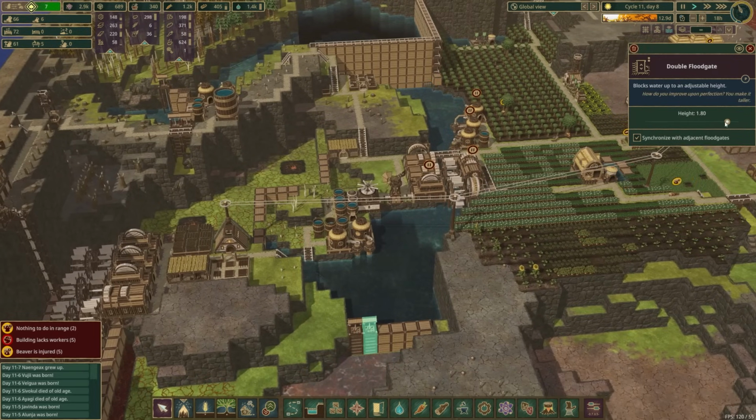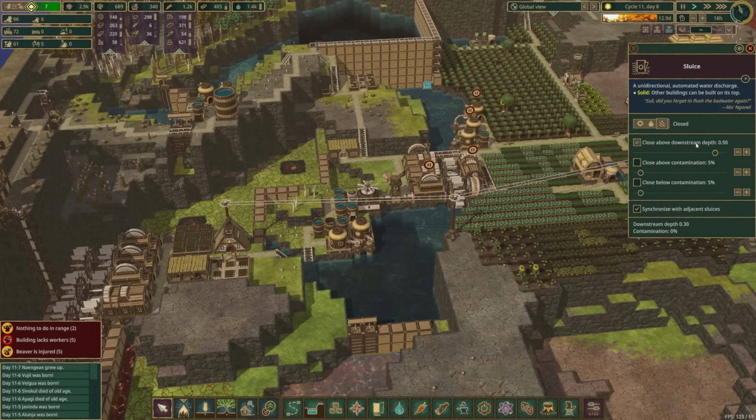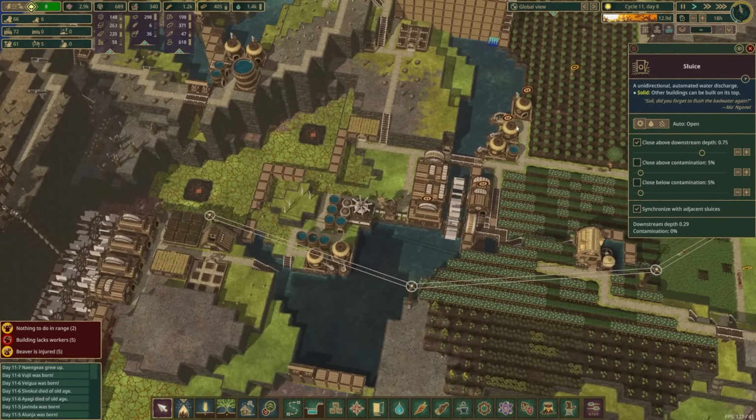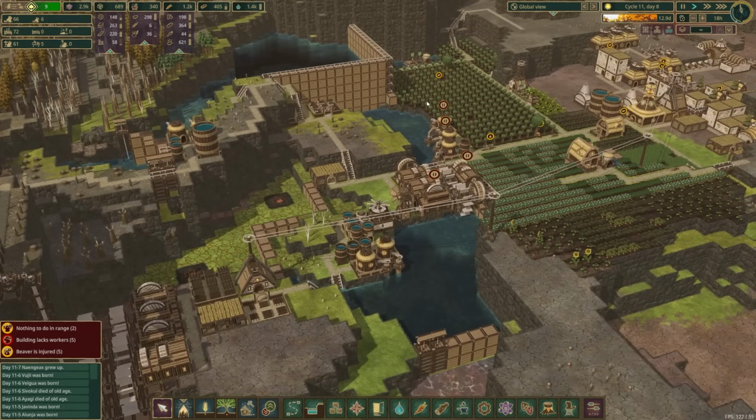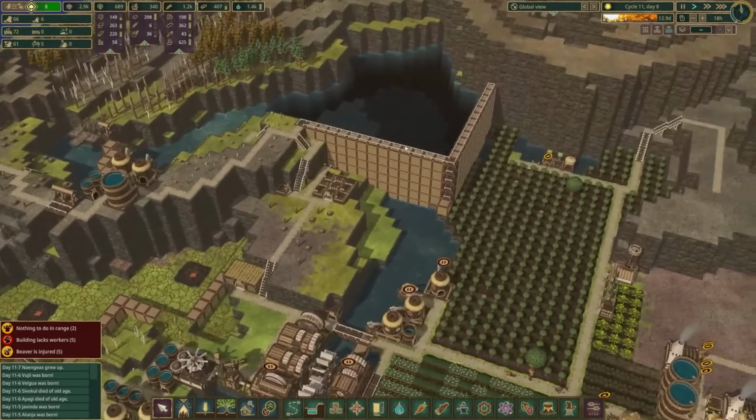So, now that this is no longer a huge, frustrating issue, I'm going to go ahead and have this set at 1.8. This is going to close above the downstream depth of 0.75. We're going to open it and fill the pumping reservoir. That isn't going to remain a pumping reservoir forever, mind you, but currently is, and we're going to let this fill up just enough to keep it full enough, and there we go.